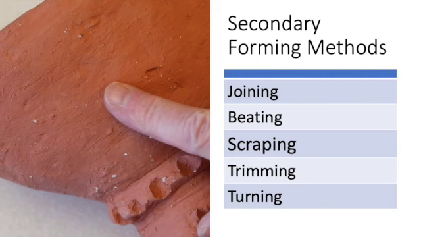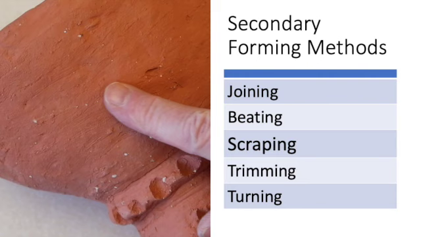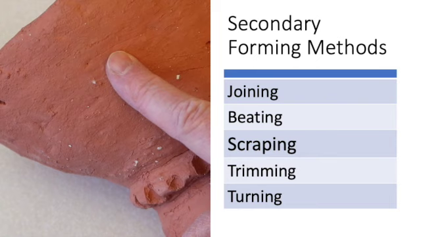Thinning the walls by scraping it with a flint flake or some other tool may cause short longitudinal marks, including drag marks caused when the scraper drags certain particles along its path.